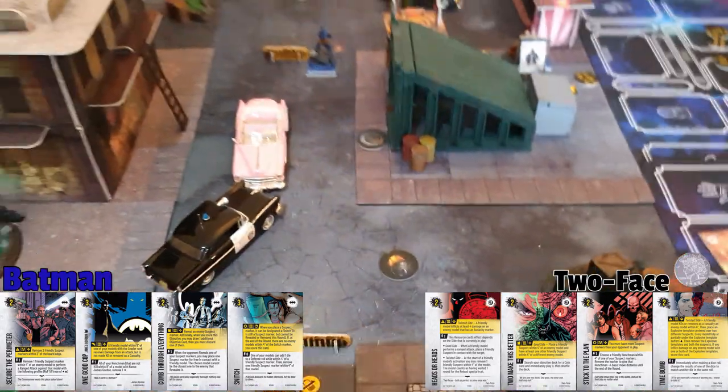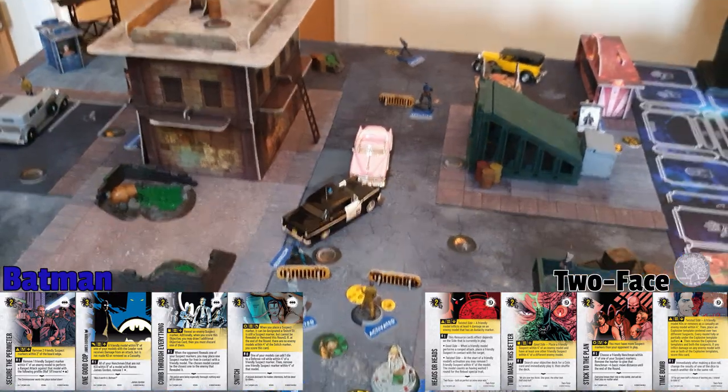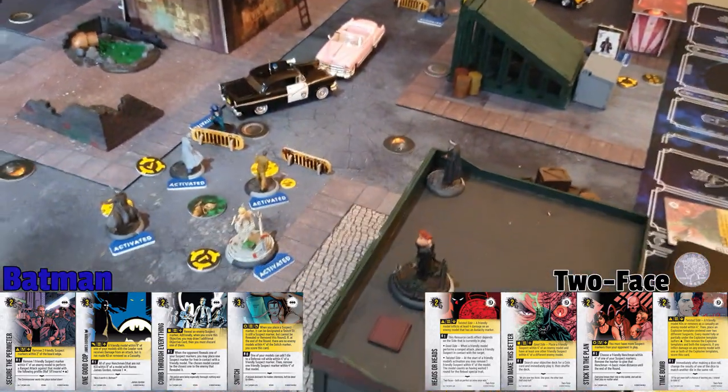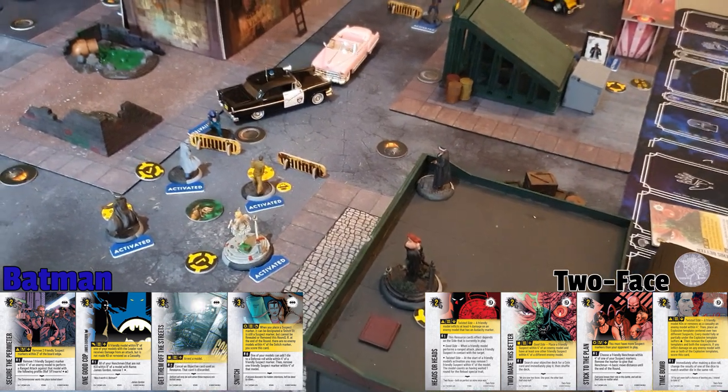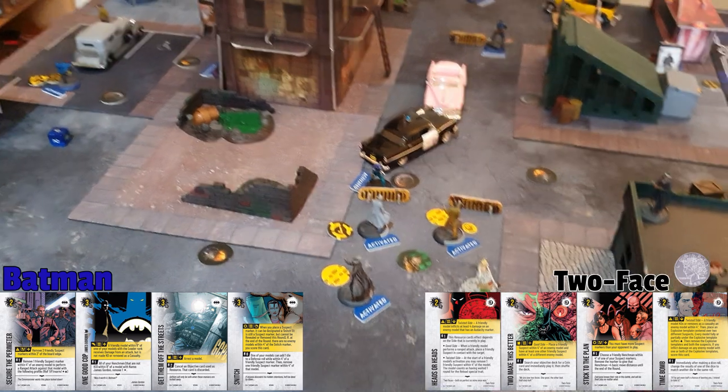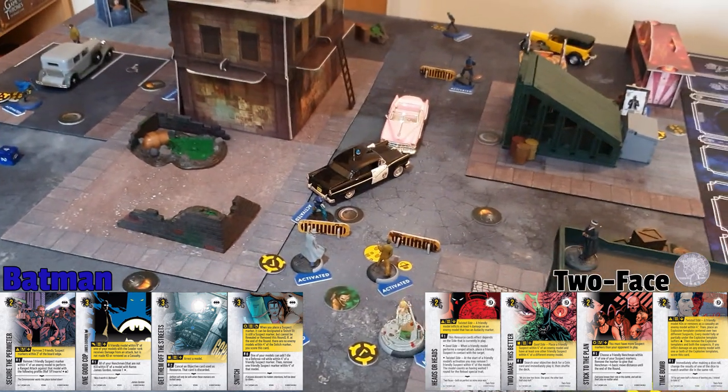Okay, what card is it you score? I score Come Through Everything. Come Through Everything, and that's just remove the suspect marker, and I draw twice and pick what I want. Okay, not bad at all. I have no resource points, which is really sad. So your searcher has really annoyed me, actually.